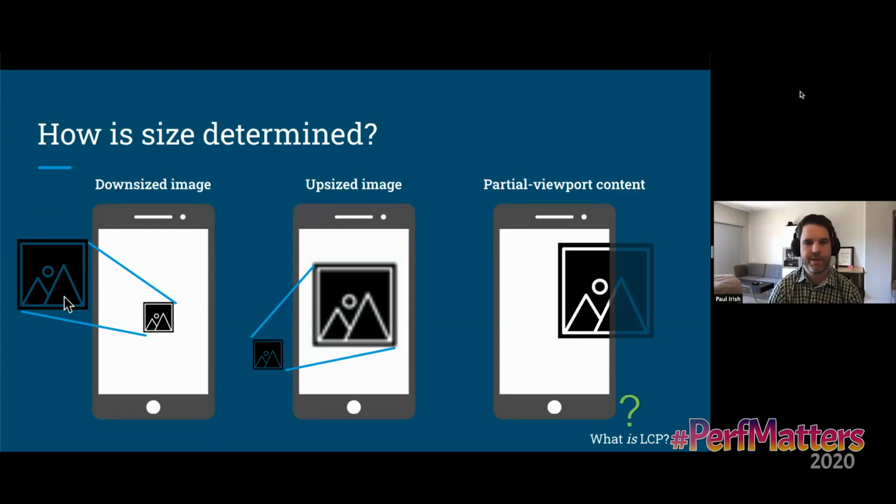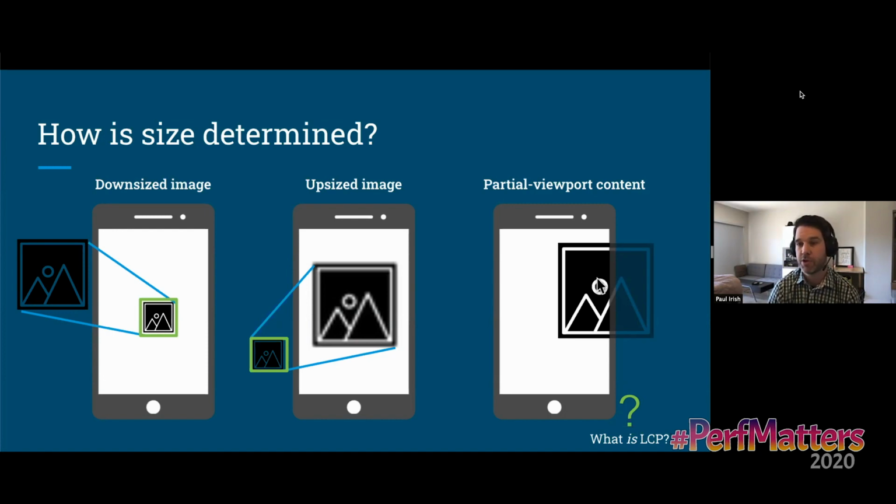Like these. Okay, first one, a downsized image. We have a high-res image that we are forcing to be displayed smaller on the page. Happens a lot, right? Sometimes 5,000 by 5,000 images shrunk down to be thumbnails. Kills me. Anyways, so we have this situation, and here the size that's used is the smaller display size. Then the upsized image: we have low res, and then we blow it up, and it's fuzzy, maybe a little bit, maybe a lot. In this situation, we also use the smaller size, so that's the rule here.